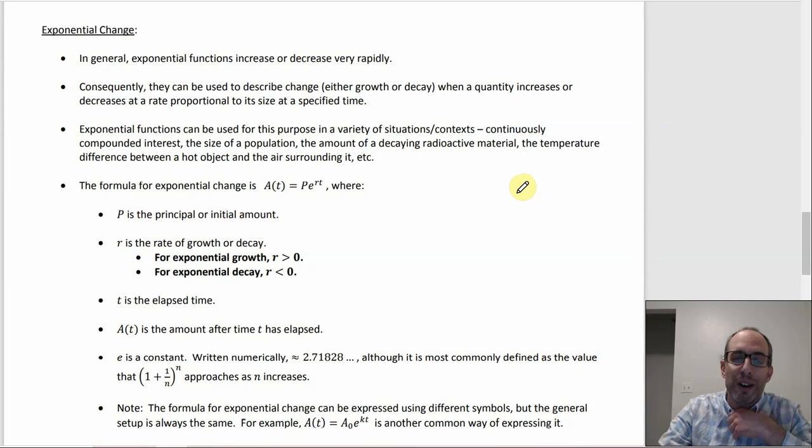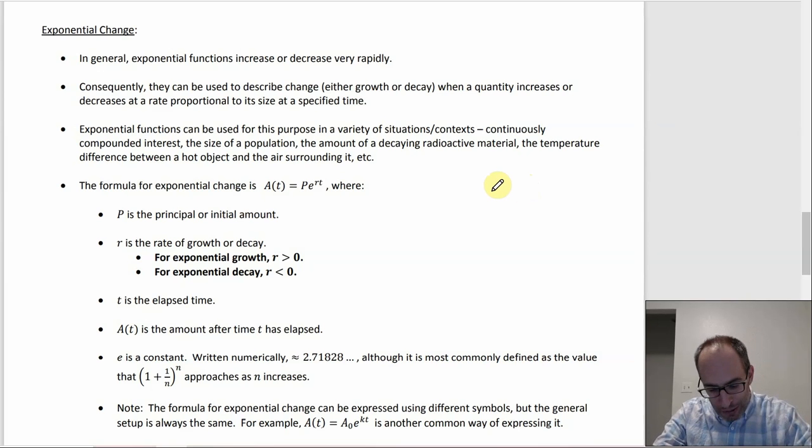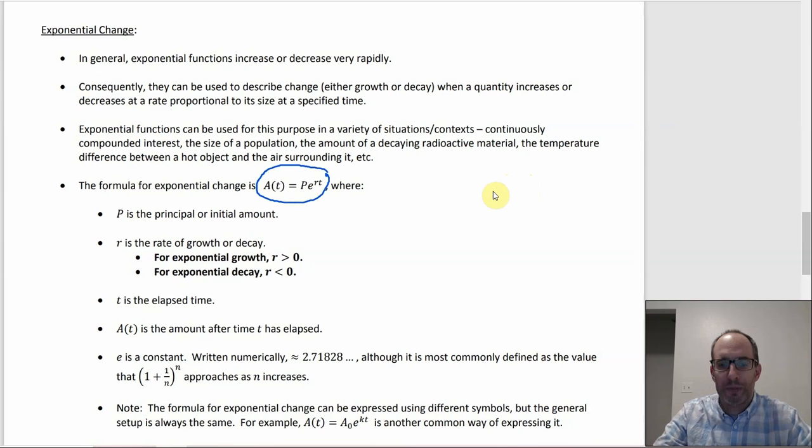All right, so the formula that we're going to use is going to be this. So exponential change, either growth or decay, it looks like that, where P is the principal amount or initial amount. You see P used more often than an I symbolically. So we'll use a P. And plus the PERT, the P-E-R-T, that's easier to remember, I think, anyway.